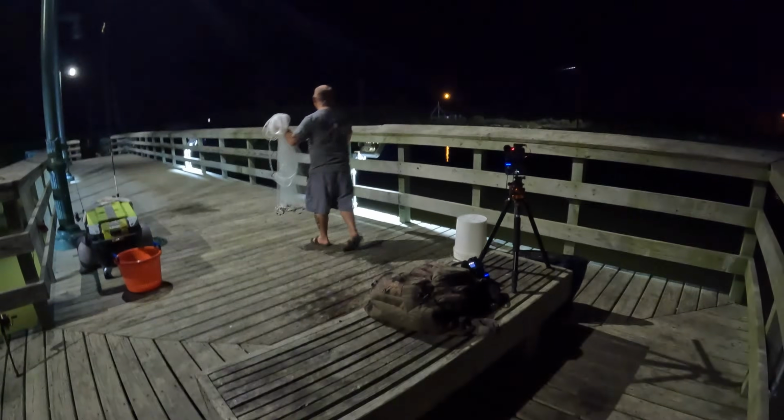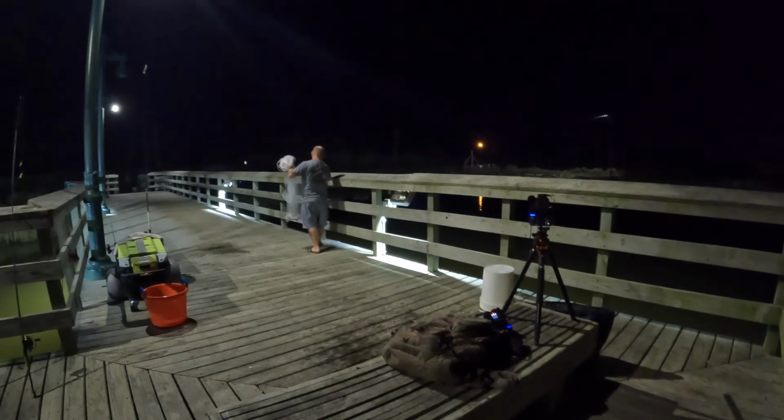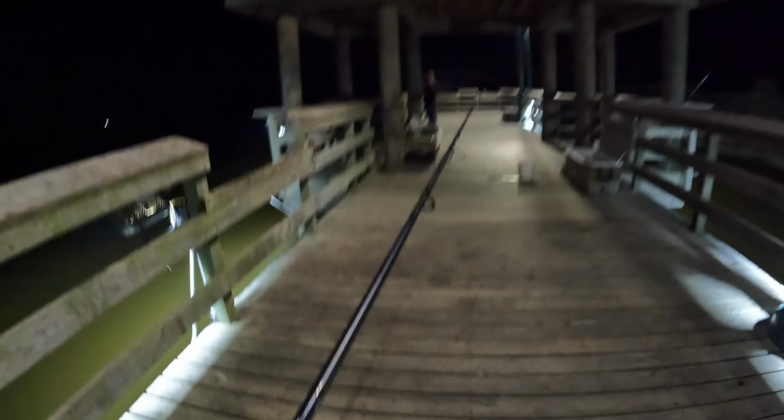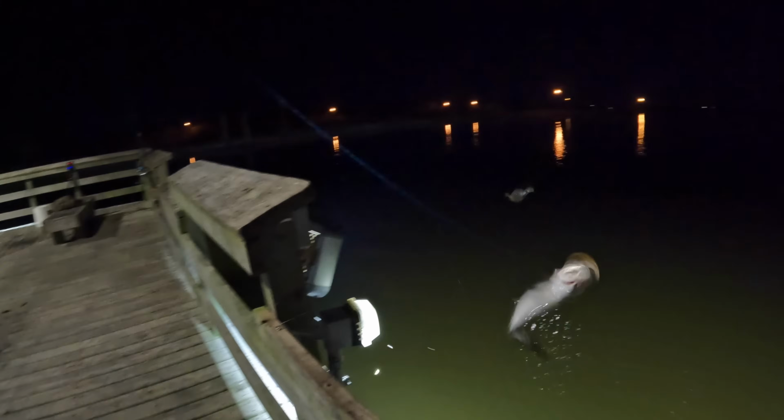So the reason that Ray got really excited about the stone, or what he's decided to do with the ballast stone, right? Some of you might not know, but quite a bit of you do. Ray is actually a captain. That's Captain Ray over there with the cast net. So he's got a nautical collection going on in his man cave, and the ballast stone has become a part of that nautical collection. We're talking about what the video before this was about, when I found a ballast stone, I cleaned it up, and I traded it for a rod. We looked up on eBay, and there's people selling ballast stones for like $50 to $60.